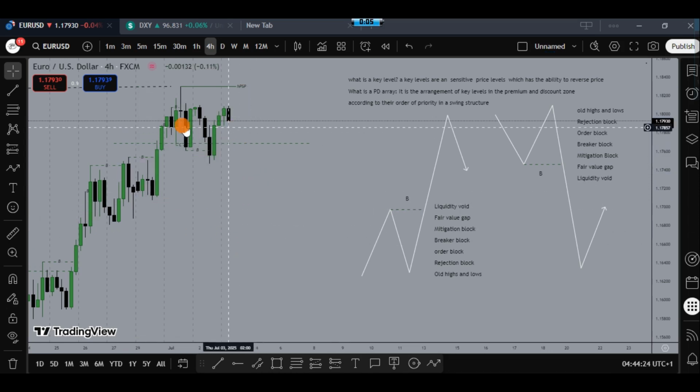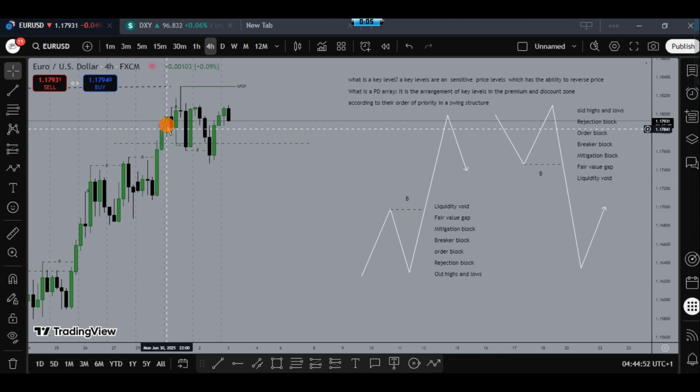Now I want to buy. That is, let me assume that this market has not even traded yet. So if I want to buy, I'll consider a liquidity void. Liquidity voids are a series of buy candles, like for a buy model, liquidity voids are a series of buy candles without a sell candle in it. So like this candle, this candle, this candle.